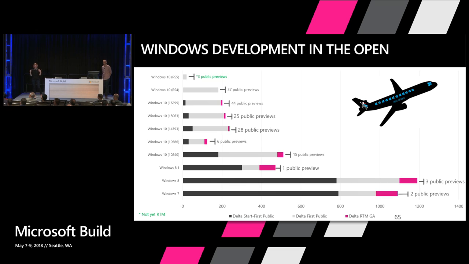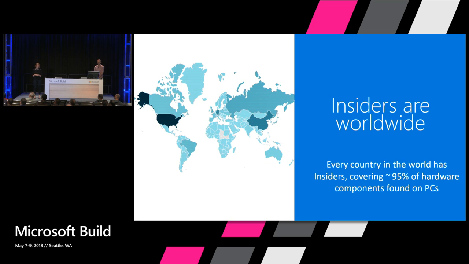So this talks about that transformation for us across that set of releases where we used to have a long period of quiet before we would do betas and then release. Now we're in a place where for our most recent release, for those of you Insiders in the room, you know we have been flighting RS5 out for quite a few weeks now while we were still in the process of RTMing RS4. So it's a really exciting development for us to get to a place where we are developing in real time and out in the open.